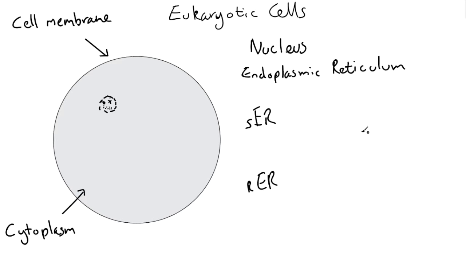membranes that are filled with fluids, or a set of membranes that are filled with fluids. So we'll draw the smooth one first. And they both synthesize certain things. So you'll see an image like this of just some stuff laid upon each other. And they're just sacks of fluid. Okay? They're not just sacks of fluid, they do more things than that, but from our point of view, they're sacks of fluid. And the smooth ER processes lipids. Okay, that's its job.